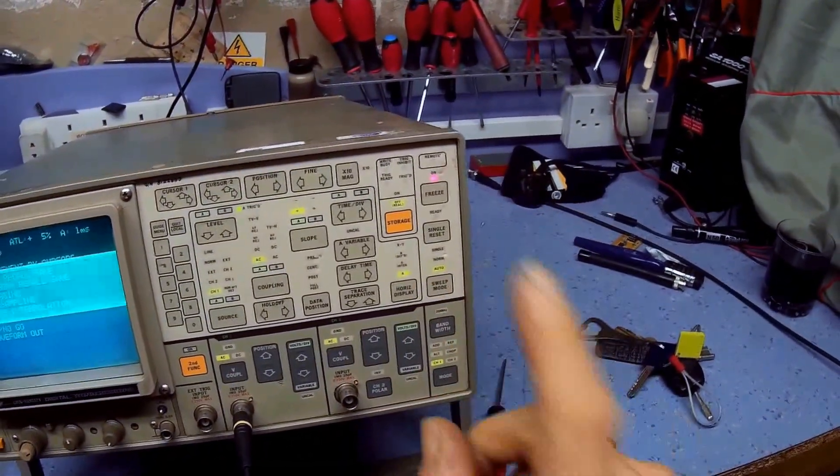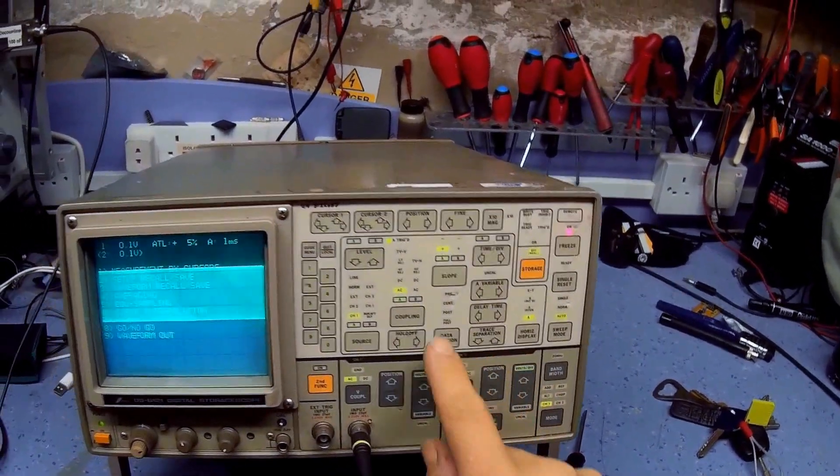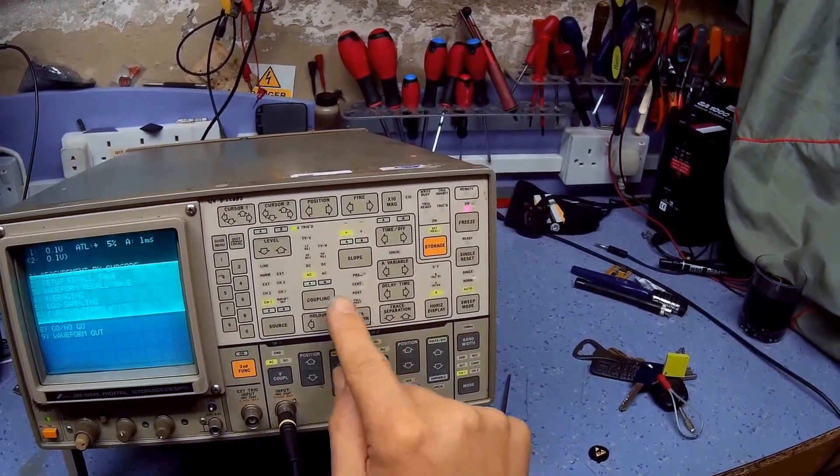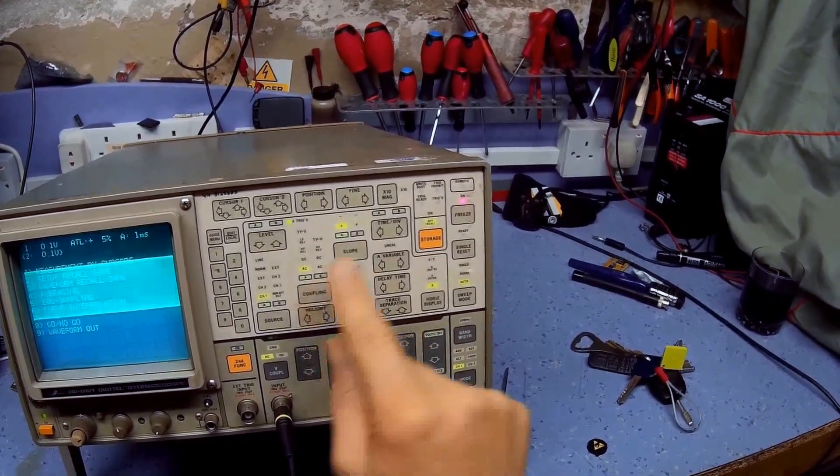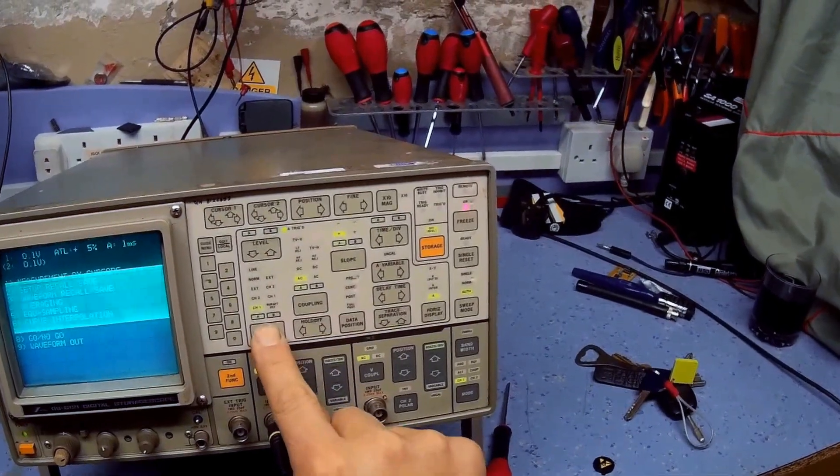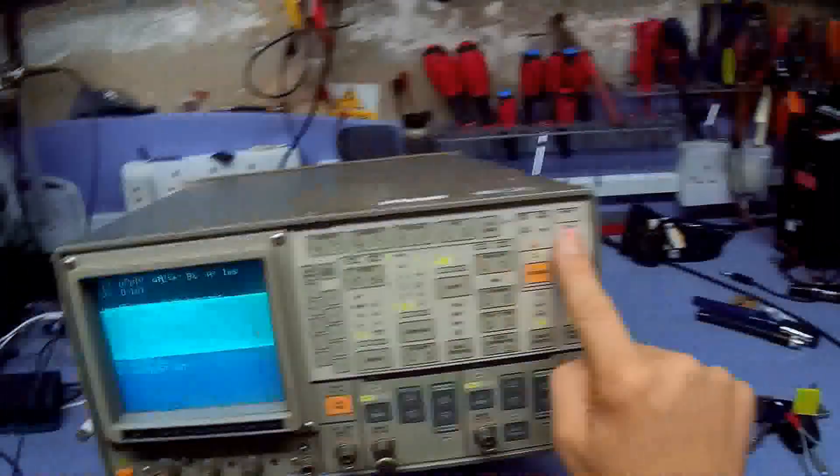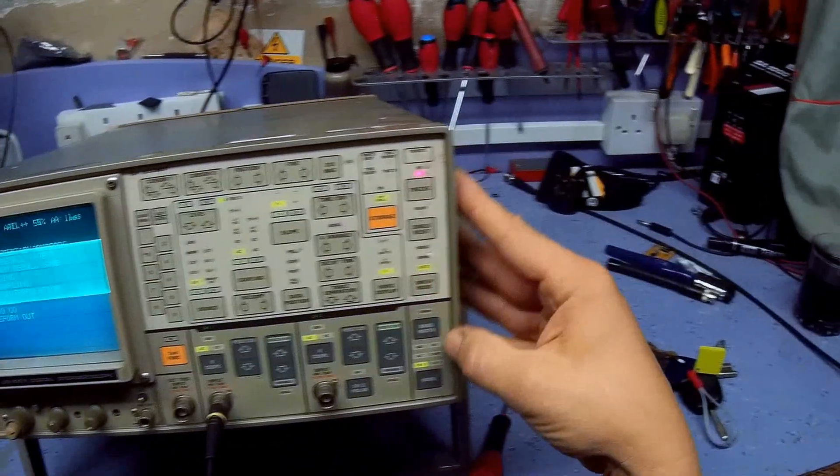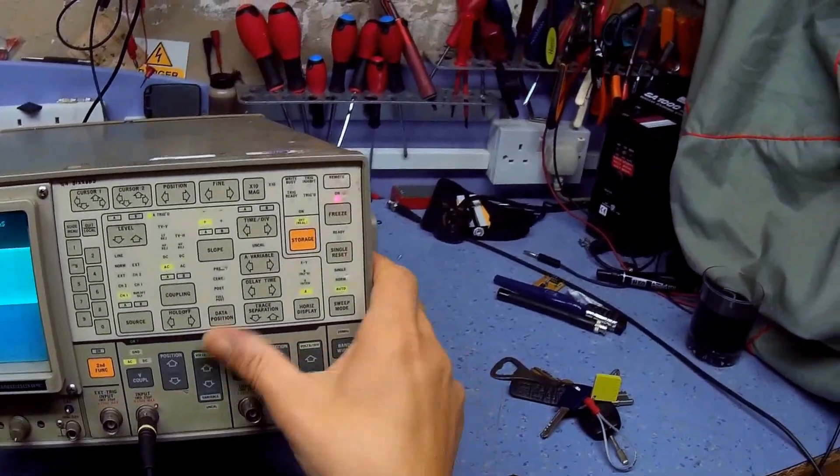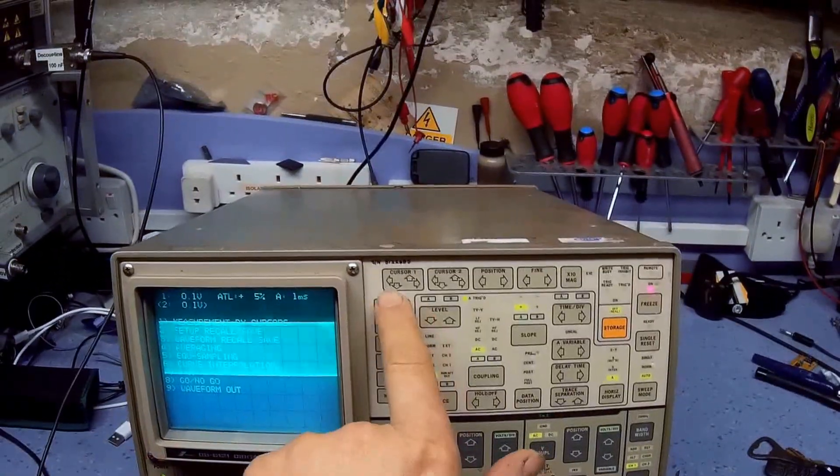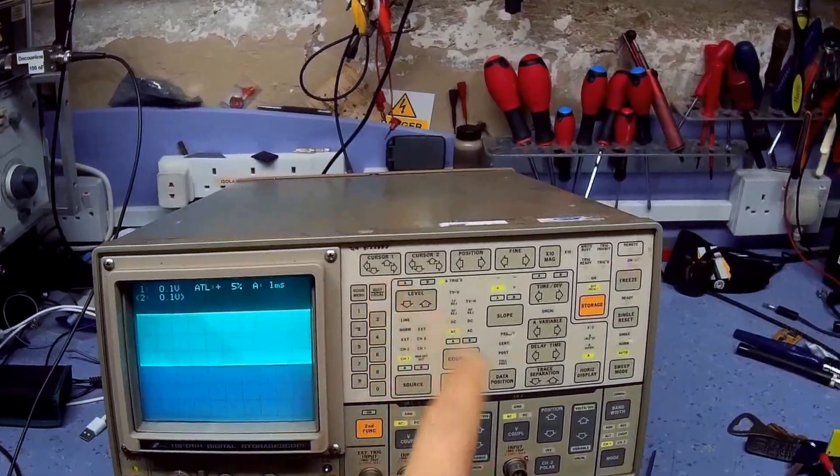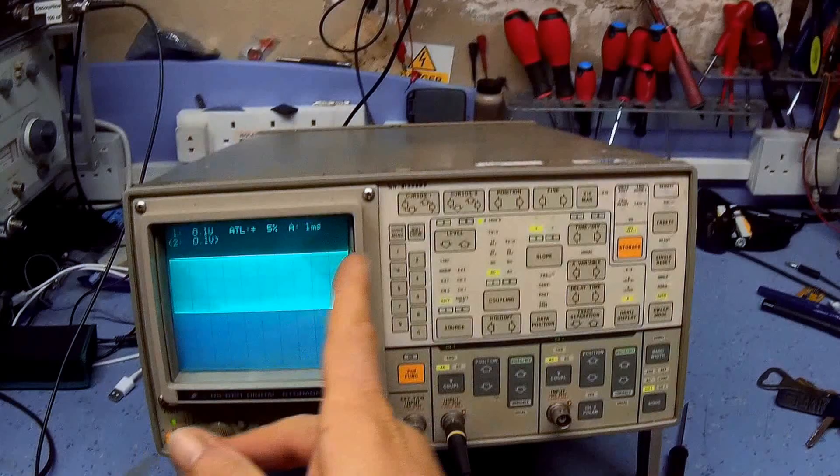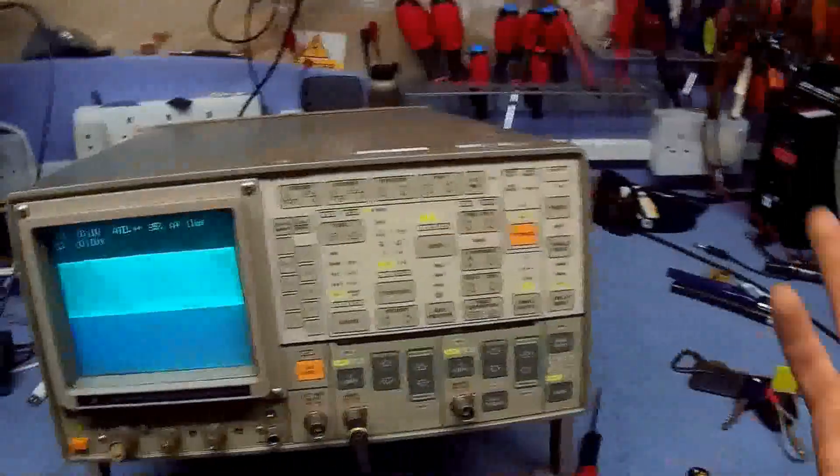I haven't used this for a while, so I need to sort of refresh myself. So what I'm going to do is I'm going to coupling DC, and that's not working. So what am I doing wrong? Sources channel one, ah, I've got the freeze on it, it actually looks like the CPU's locked up, because I've got, yep, the CPU has actually locked up, so I'm going to reboot the thing again. Oh, is it because I've got the guys on? There we go, maybe, that's it, it's because, sorry, it's so long since I've used one of these, that's because I had the cursors on it, it just locks the front panel up, which is fair enough.